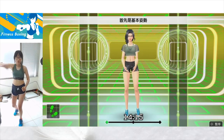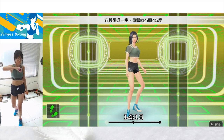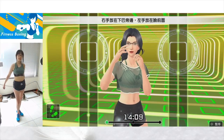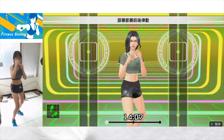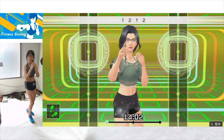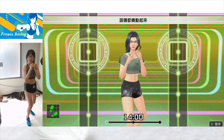Get into your basic stance. Step back and angle your body to the right. Right hand by your chin, left hand in front of your face. Move forward and backward to the rhythm. One, two, one, two. Front, back, we'll move at this rhythm.